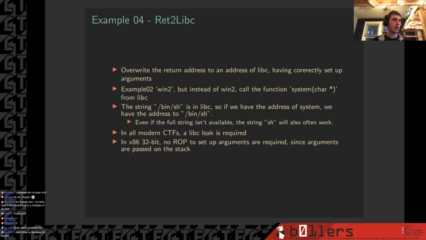Libc is shared, yes, but on Linux the address will still be different for each program. When a fork occurs, there's some randomization in some cases. There's some ways to call a fork where it won't end up getting randomized, but in general, starting a new process will change the randomization of it. But on Windows, with dynamic libraries, if you leak the address of one, you know it in all programs.